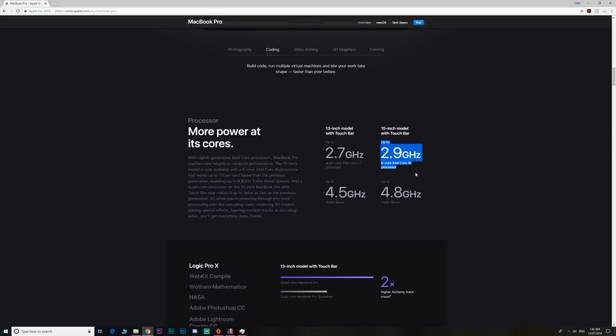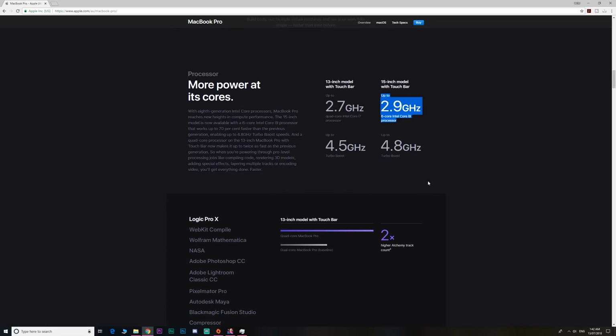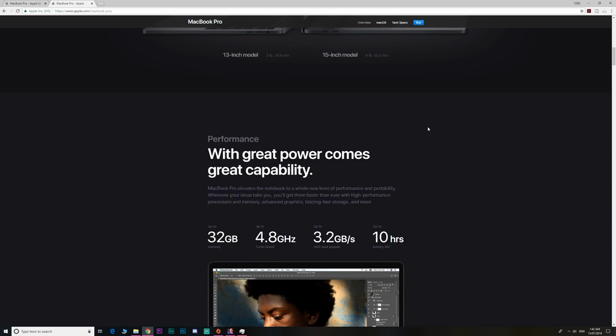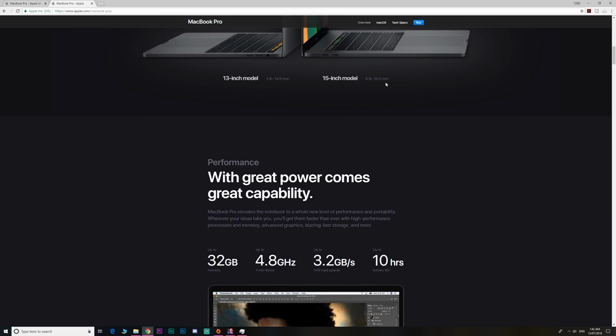So actually, I should go to the US store because it'll make more sense in terms of prices. If we go back to the measurements, you're 4 pounds, 15.1. Hey, have a look at that. Fantastic. American website with millimeters. I love it. Come on. Let's get on the mils.